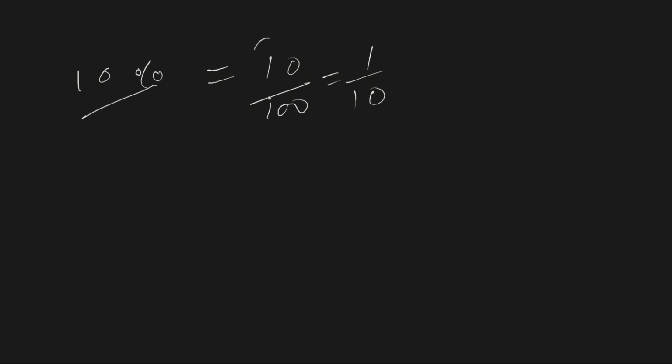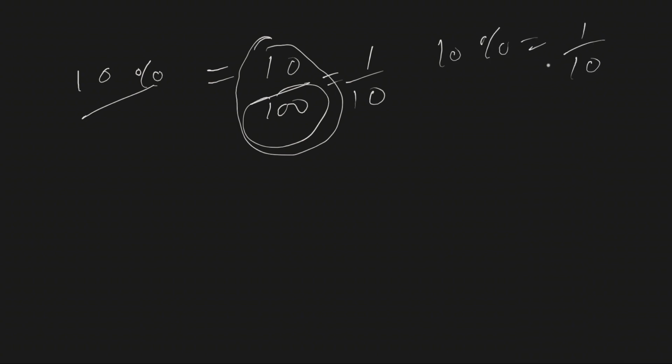Let's say if I just throw any random number, okay, let me use a pen. Cool. Let's say 10%. If you remember, percent is nothing but anything divided by 100. So 10 over 100. If we want to further simplify this, it would be 1 over 10. So to convert a percent into a fraction, we just divide by 100 and then further simplify the fraction. In this case, 10% is nothing but 1 over 10.